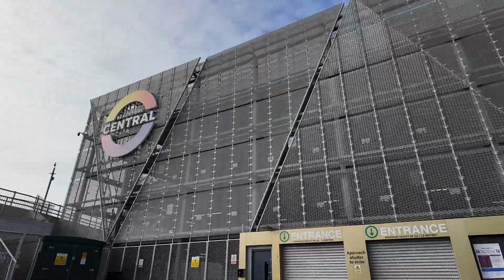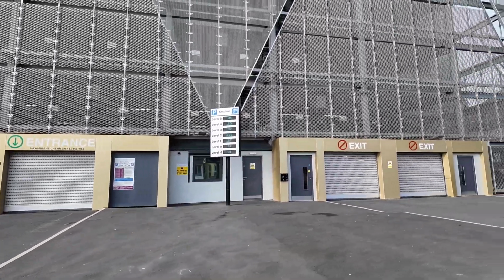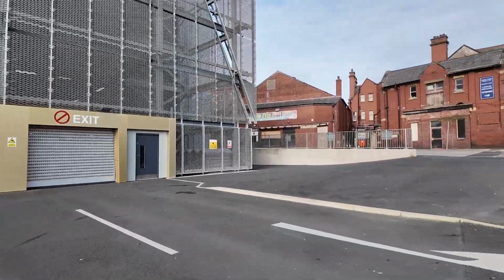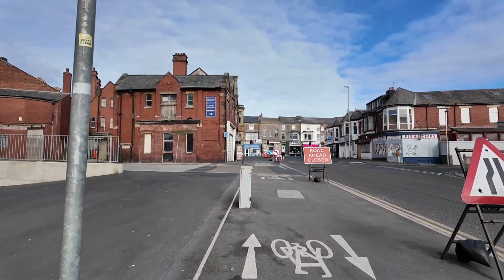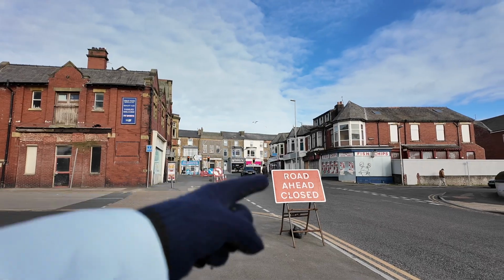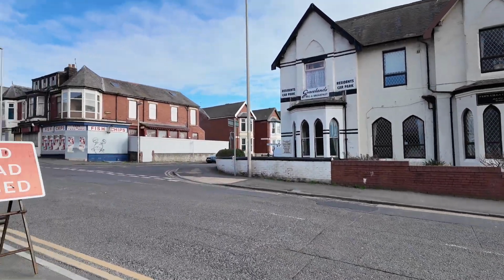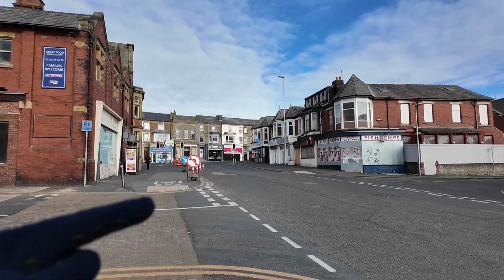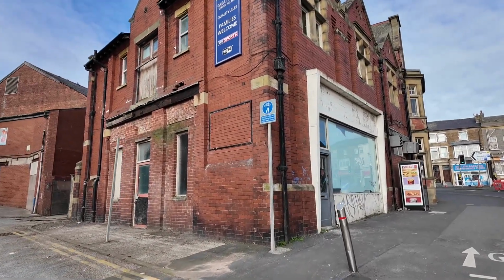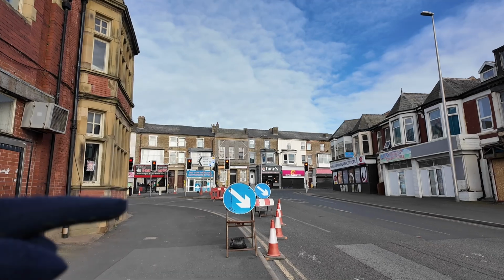Another little plug for the new Blackpool Central car park. So what you do, you drive up to the gate, and the gate opens, the ANPR takes your registration number, and then you go and find your space. And when you've paid, you just drive up to the gate and it opens for you. So it's pretty much secure. It's not a bad price at all. If you're coming into Blackpool, you need to turn either left off Central Drive here, or right as you're coming off the promenade at Central Pier. And I noticed when we came back along here the other day that there's no sign at the end of here, so if you were a stranger, you'd be past it before you realise what was what. You'd have no idea. So Blackpool Council, you need a road sign at the end of here to tell customers that there's a car park.